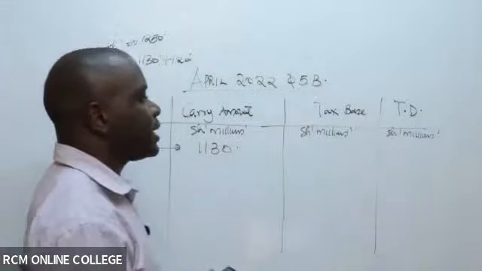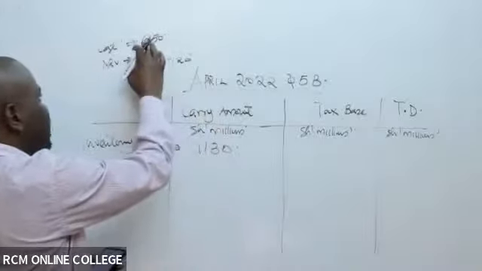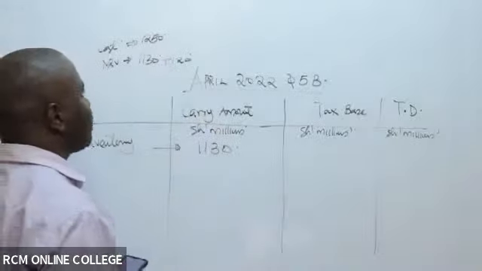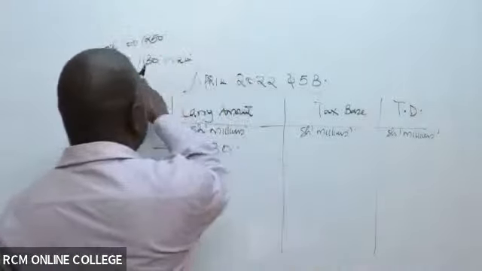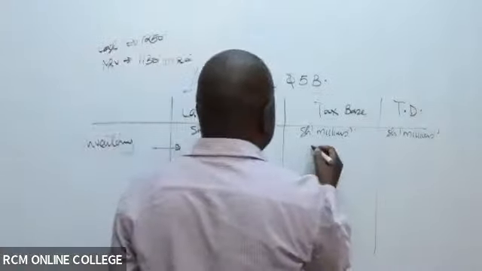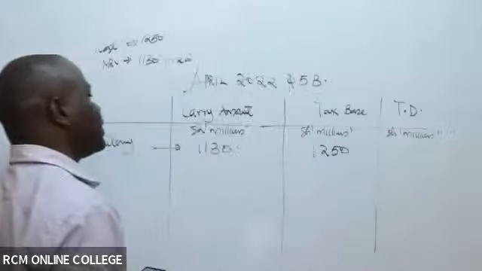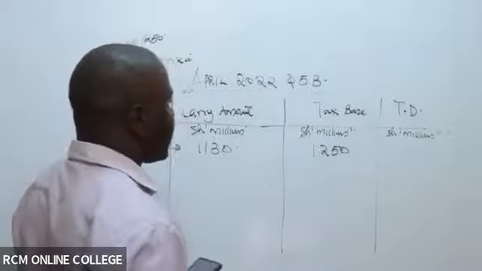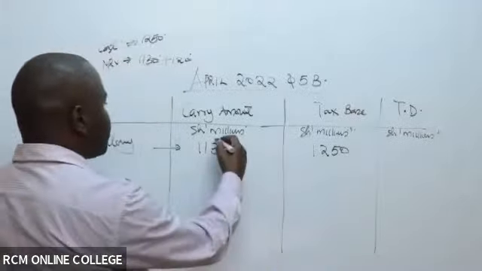But of course, what the taxman will be able to consider will actually be the cost. So that will be 1250. Or you can take the 1130 plus the 120. The taxman will consider the cost, 1250. But the accountant has to compare between the two. The lower is the one he will take into the books of accounts.